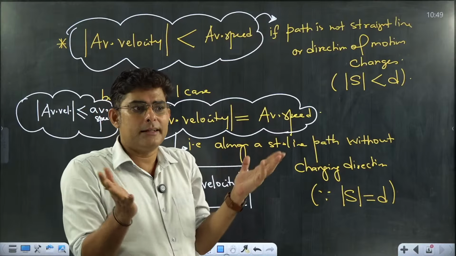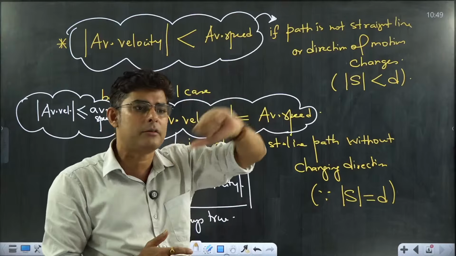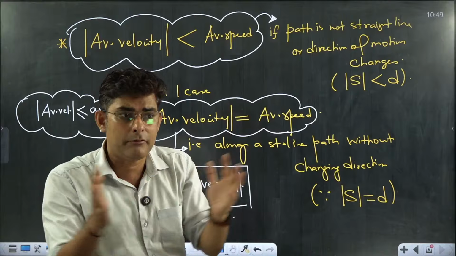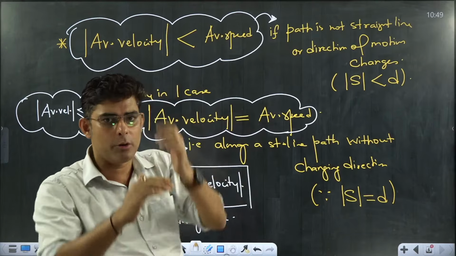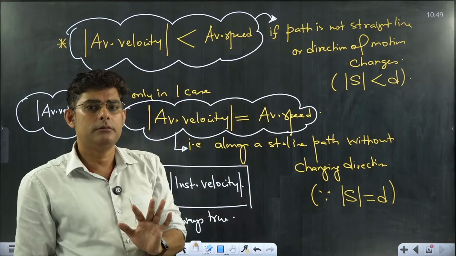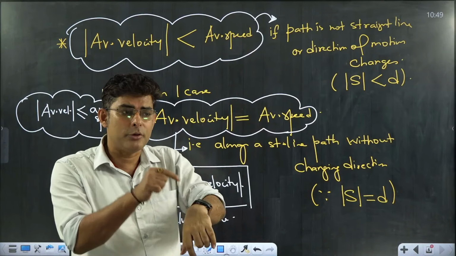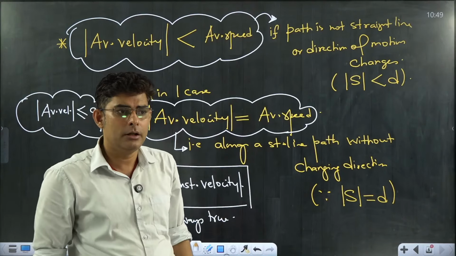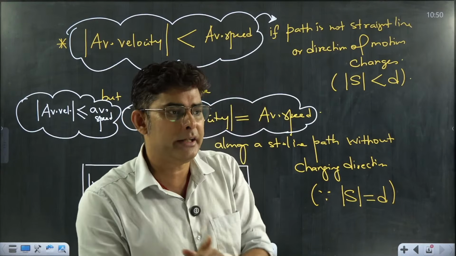Understood? It is just like you are writing 10 tests. In one test you get 10 marks, in one test 100 marks, in one test 70, 60, like this. Out of 10 tests, when you take the average, that is the final result, that on an average you performed like this. Similarly, at every instant your speed was different. Suppose at a particular instant you want to know what your instantaneous speed is. Is there any provision by which we can check our instantaneous speed?